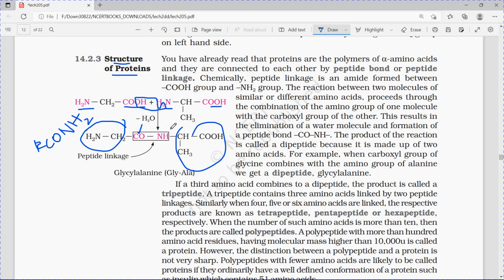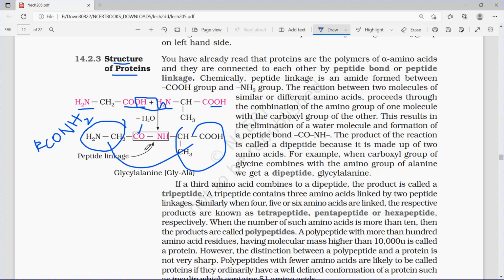Right? So how are these amino acids or proteins formed? The proteins are formed by the reaction of amino acids, or the joining of amino acids through a peptide linkage, right? So here the number of amino acids involved in this reaction is 2. So we can call the peptide a dipeptide, because two amino acids are involved.